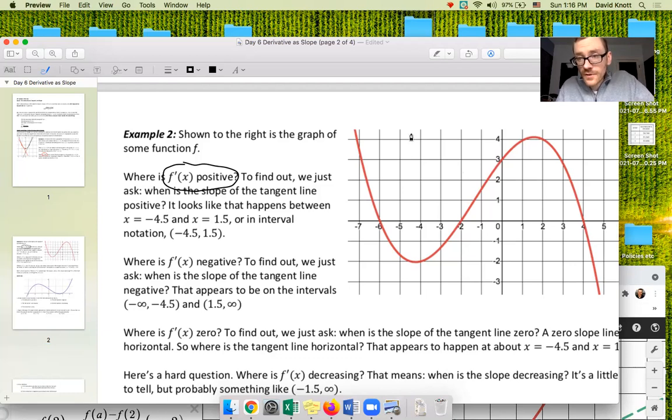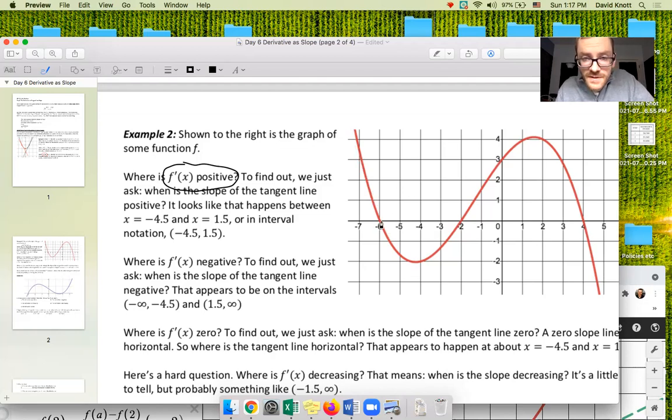The first time that you try problems like this, it's going to be hard for you to see it just by glancing at the picture. So what I recommend is that you just draw some sample tangent lines and think about their slope. Okay, like maybe I'll start right here. Pick this point. This is the point sitting above -7. Is the slope of the tangent line here positive? Let's think. The tangent line would look like, I don't know, maybe like this or something, right? Is that a line with positive slope? No. So the derivative is not positive there. Okay, so it's not positive at -7.